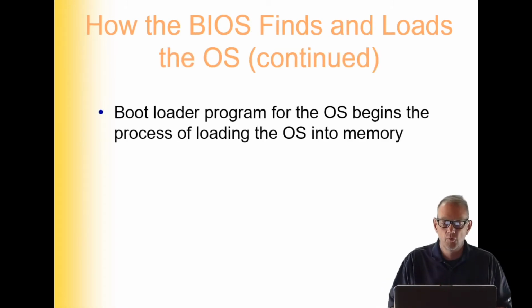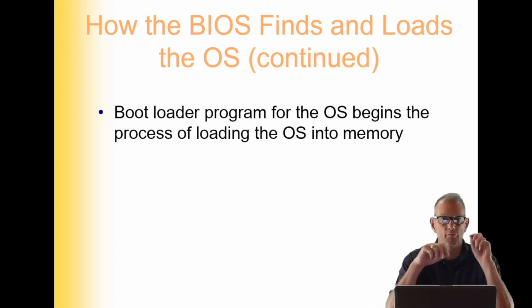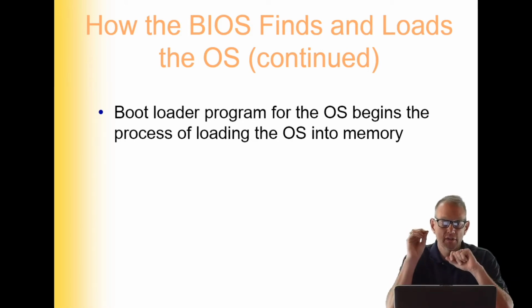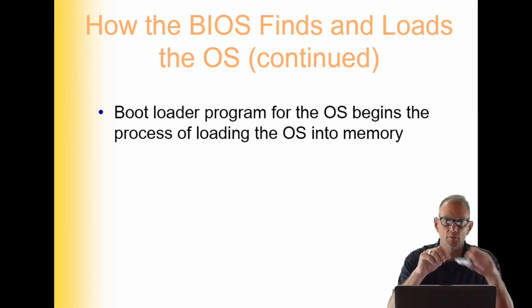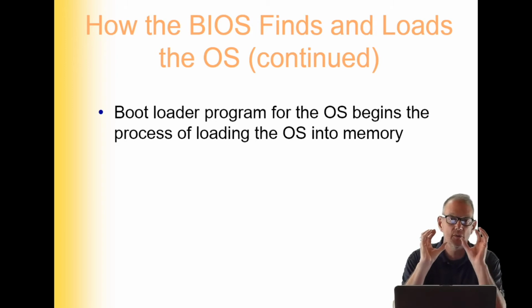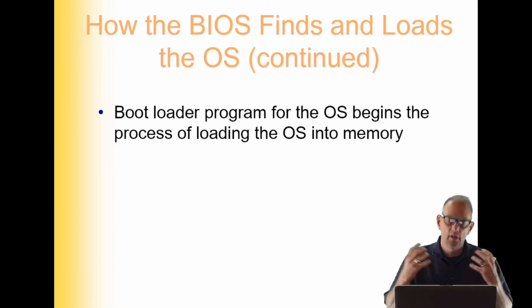So it looks for that boot record, then it finds the operating system and it loads it into memory. If you remember from chapter 1, the difference between primary and secondary storage. Secondary storage is that permanent storage, hard drives, flash drives, CD-ROMs, that the CPU cannot talk to. So it takes the information on that permanent secondary storage, loads it into the primary storage or memory, and then the CPU can interact with it and load it, and it can load Windows.